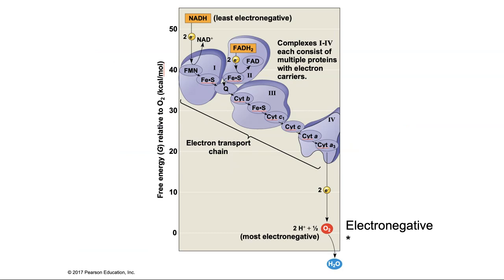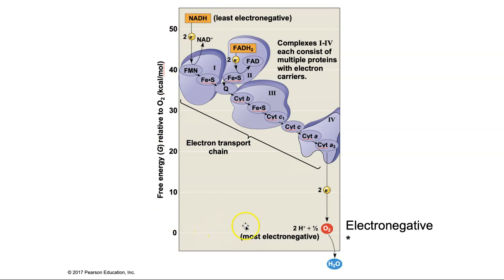So here's a picture of that. This is the electron transport chain in your mitochondria. And there's not just one. I'll show you where they are in a minute. First, let's just get how they function. So here at the top, we see NADH. So here it is, our electron transport shuttle carrier here.